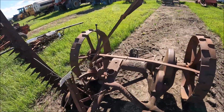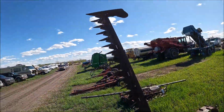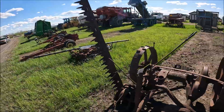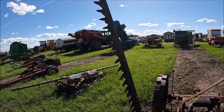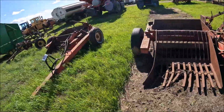Here's a John Deere #4. This is a horse mower. But this is a 7-footer, and horse-drawn, ground-driven mowers, a 7-footer, those aren't overly common. That's unusual, actually. So there you go. Well, here's a couple of rock pickers if you want a rock picking good time.